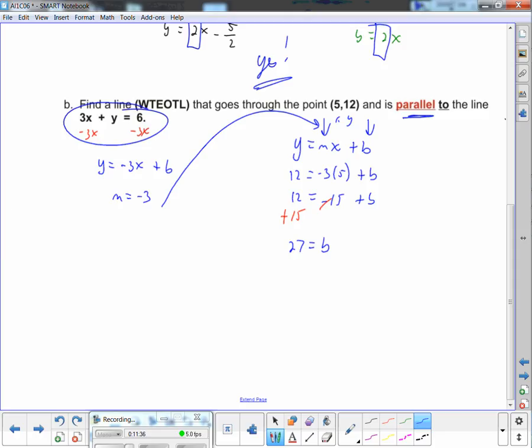But we don't have a final answer yet, correct? Wyatt, can you give me a final answer? y equals negative 3x plus 27. Awesome. So Wyatt correctly took his slope m, put it in for m, took the y-intercept, put it in for b, and there we are. We just found a line parallel to the given line through a given point. It's a key concept. That's exactly the kind of question you'll see on an ACT or SAT. Something exactly like that. Parallel lines.